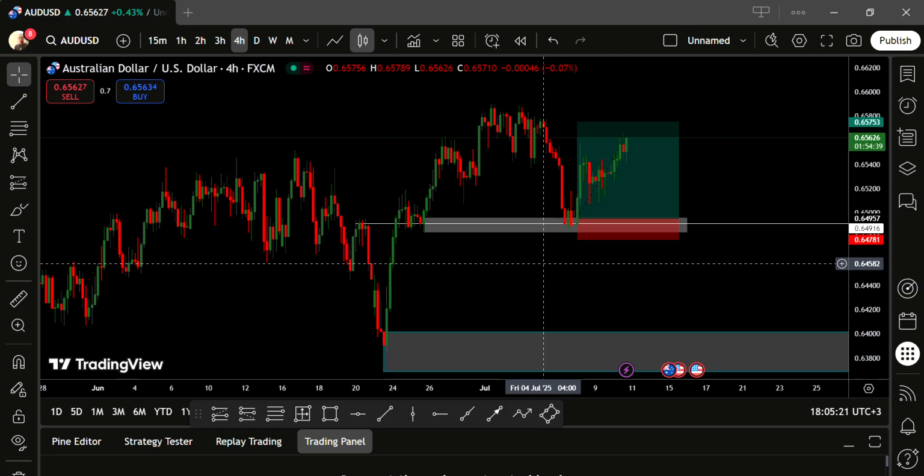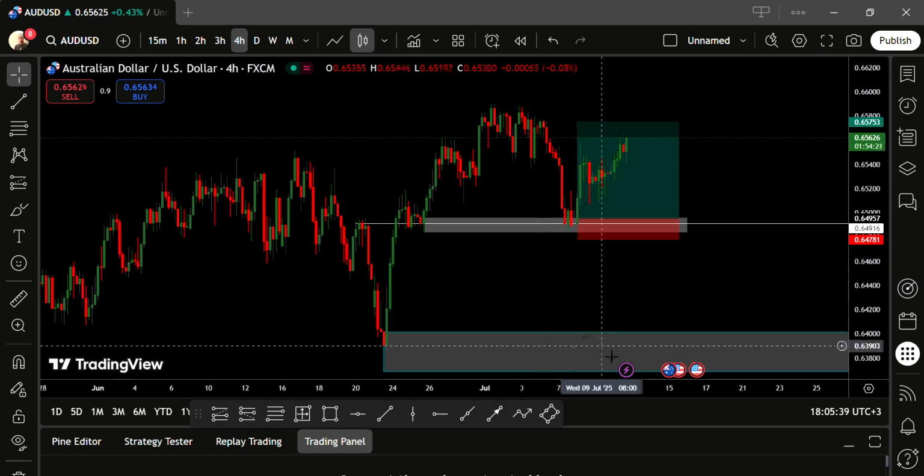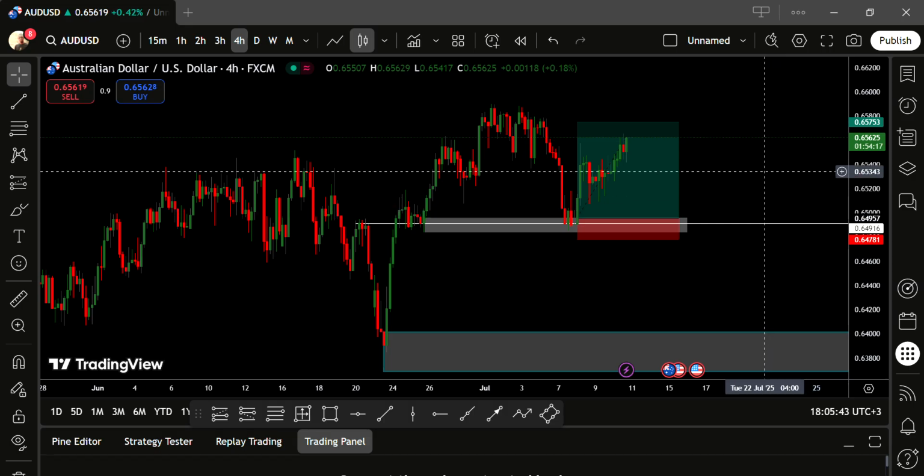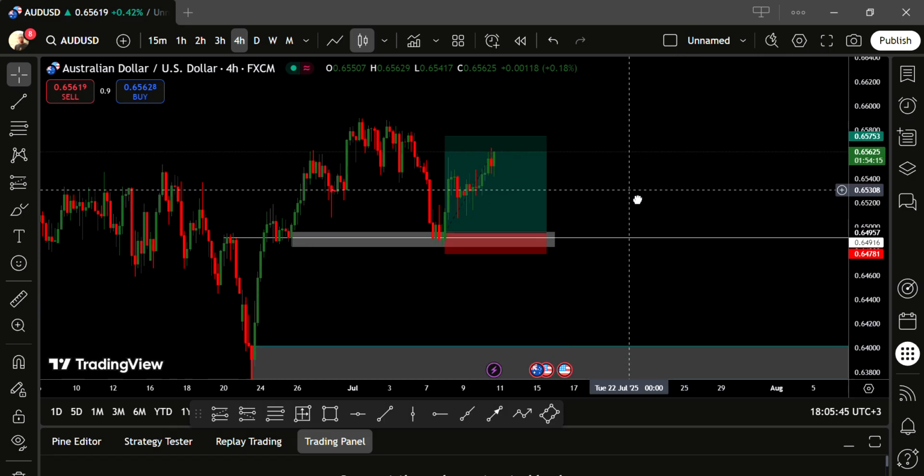Looking for setup, I told you, you first identify the setup. After identifying the setup, then you identify the direction of the market. If the direction is favoring the setup, especially on your high time frame, then you enter the trade. Okay, AUDUSD is doing well. This is what we planned. This is a trade that I gave out, so you should be into some profits. So without further ado, let's go to the charts.